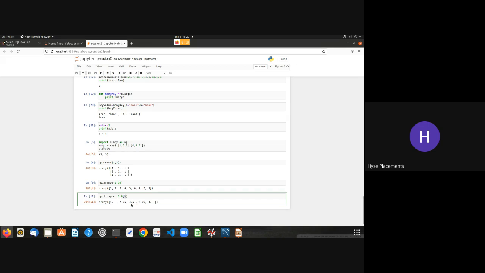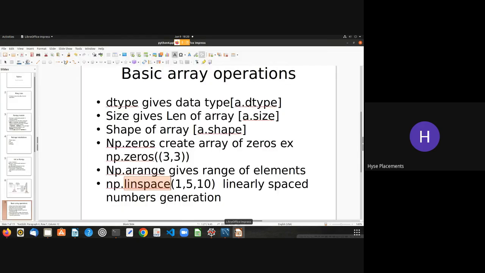If you identify the distance between this and this, it's the same. So it goes with the same distance and gives you the numbers. This is linearly spaced number generation: the distance between the numbers is always the same.